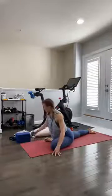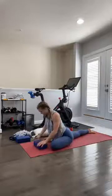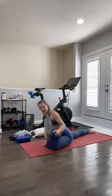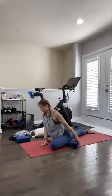Take a second. I always really emphasize this in my in-person classes, and I'm going to trust you to do it here. Really take a second to flex through your right foot. And if you can't get your hips even, if one hip is dumping down, get yourself a block, put it under your right glute here.